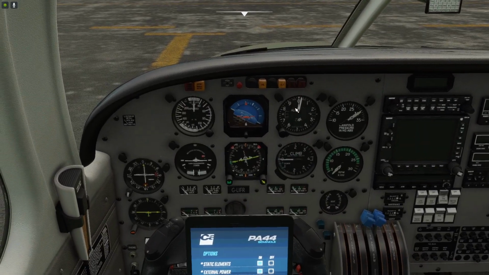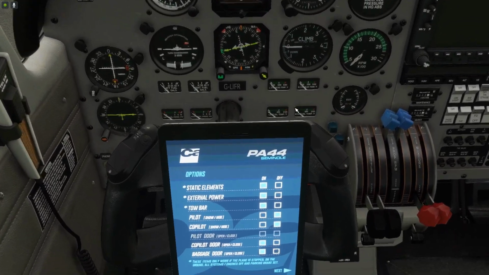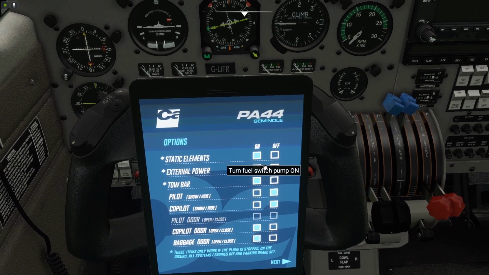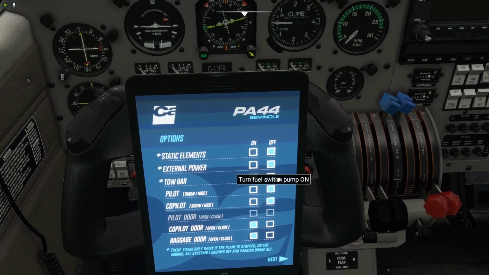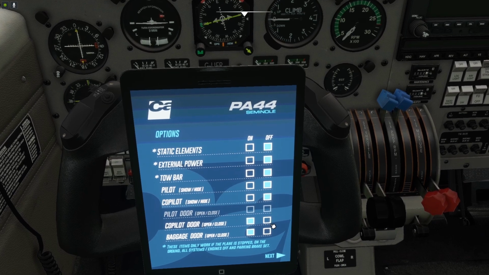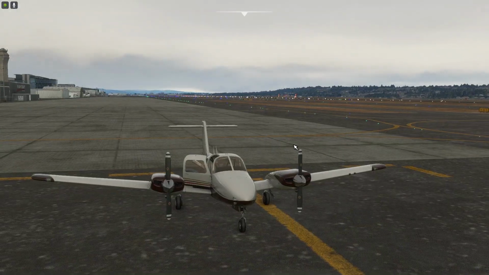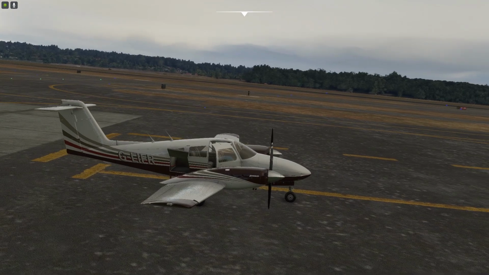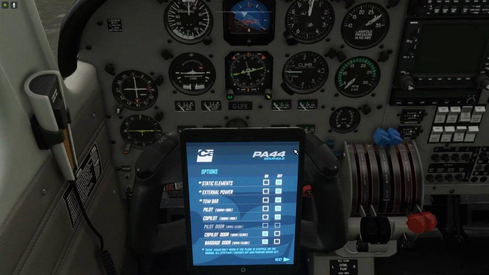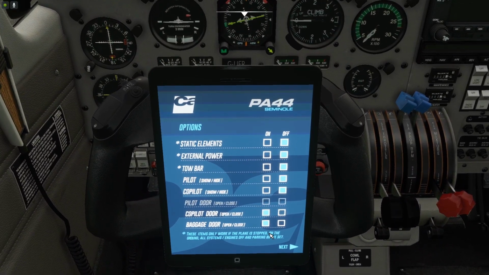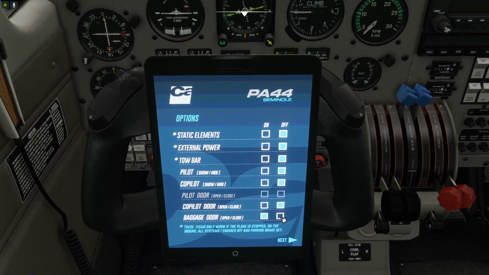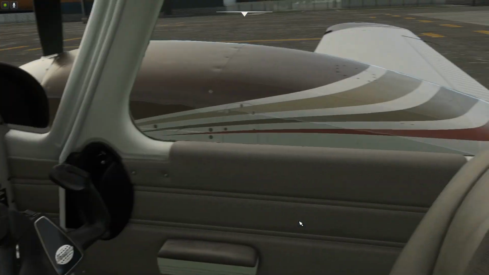With this aircraft, there is not much in the way of checklists, which is very sad. Let's just close these here. Co-pilot door, close and close.